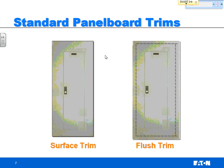There's two types of trims, and this also applies to panel board boxes as well, but two types of installation on how you're going to do a panel board. Number one is surface, and the second one is flush. So when you're talking a surface mounted panel board, all you're talking is you're taking that 5.5 inch deep box, you're bolting it to the outside of the wall, so it's sticking out 5 inches, and then you take a trim and you just bolt it, it mounts right around there so everything sticks out from the wall.